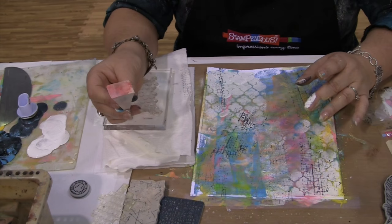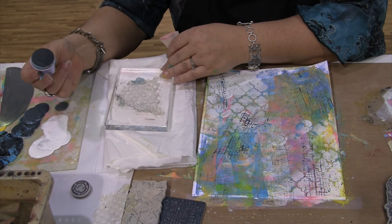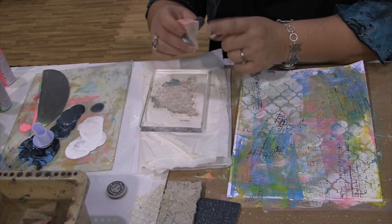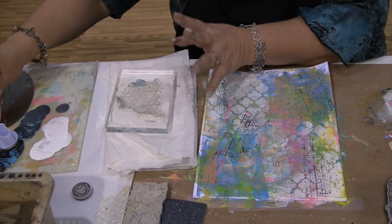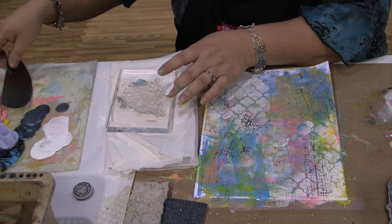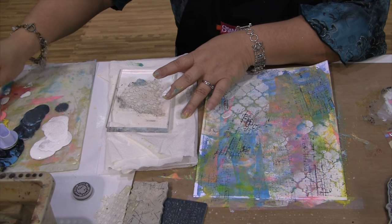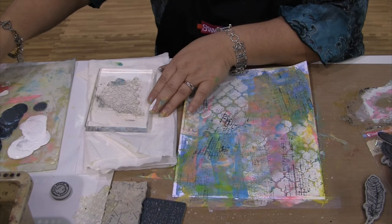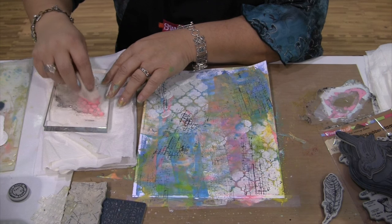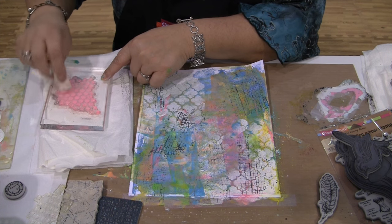Now, another way that you can load your stamp is with a cosmetic sponge. It's very similar to the daubers, but you have to make sure that you get the high density ones, because otherwise they squish a little bit too much and it's hard to control. Well, and I find the cheaper ones kind of crumble. They fall apart. You get little bits stuck in your paint, stuck on your palette, stuck in your art. And you also have to avoid the ones with the oils in it and vitamin E, because they're so springy. Yeah. They just mush and they won't hold up to applying paint. Well, and you don't want any of those oils on your rubber stamps. Those are all bad for rubber.